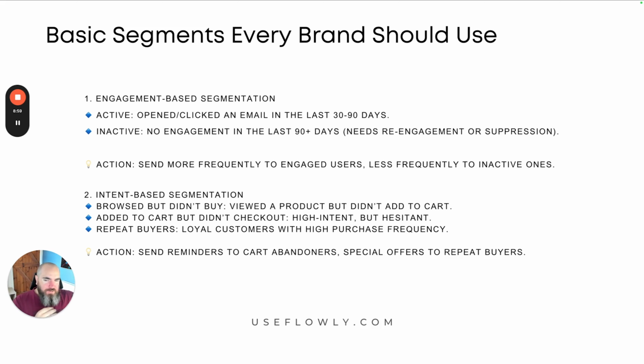Why didn't they get so far, but they didn't take that last step? And then repeat buyers, for example, loyal customers with high purchase frequency. That person has a much bigger intent to buy again than somebody who has been on your list for 2 months and not bought. And they need completely different messaging. So we need to message them based on their intent.